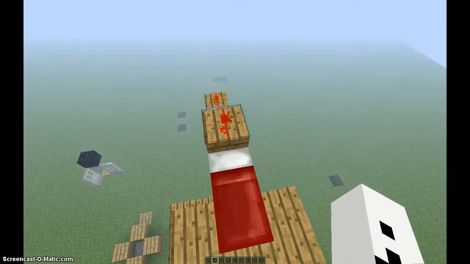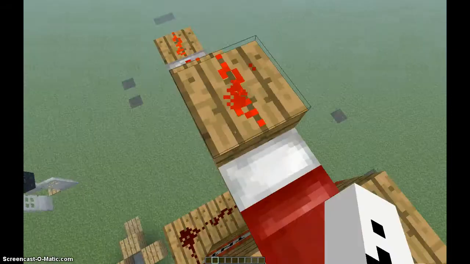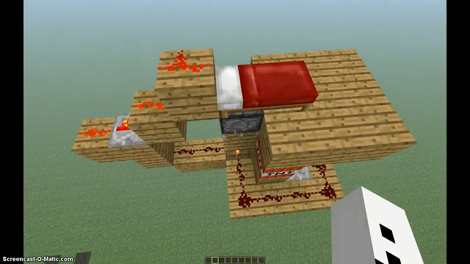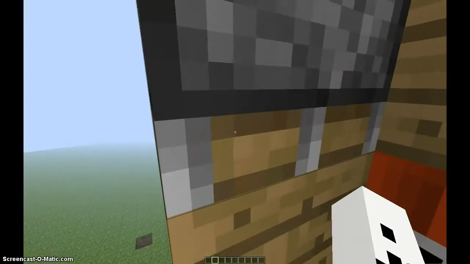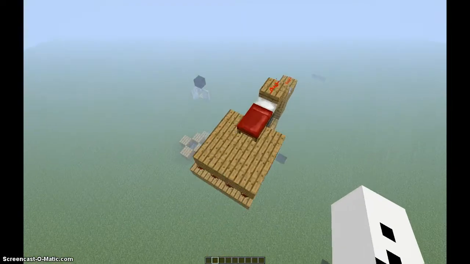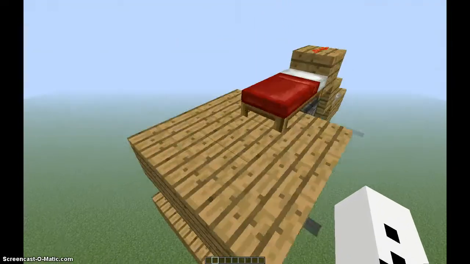So yeah, it's pretty fun. You can hide this easily. Just don't put it next to the piston, because that'll cause a glitch which Mojang said they will not fix. Pretty sure that's it.